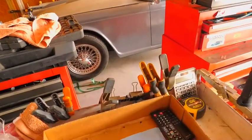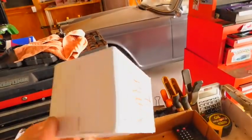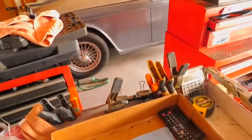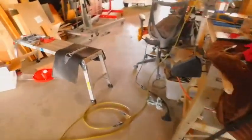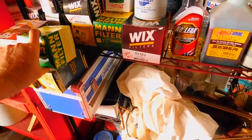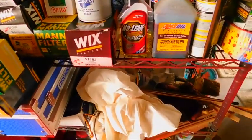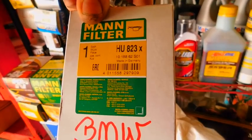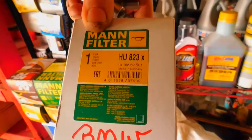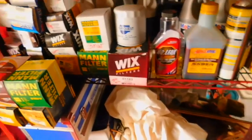You can look up the oil filter for it pretty easy. Here, I'll show you what it is. Well, I don't know if I should, but I guess I will. I'll show it. This is for my car only. You have to look your car up, okay? Okay, the bank of filters. So what I get for this car is an HU823X. They say use MANN filters in these cars, so I would suggest that you use MANN filters in your cars.